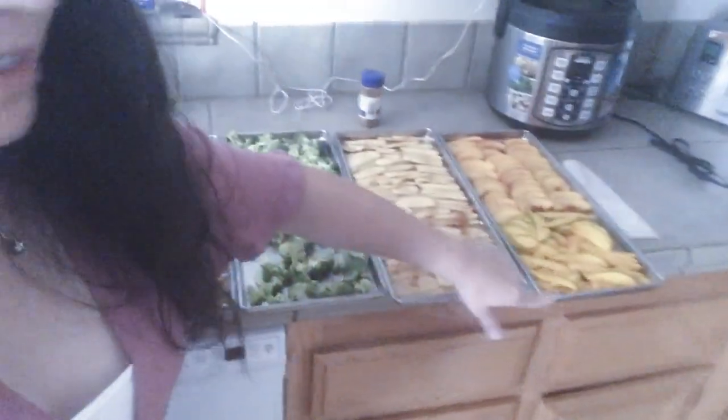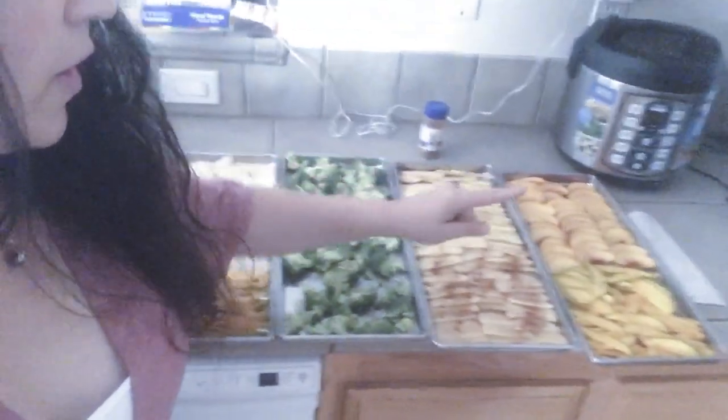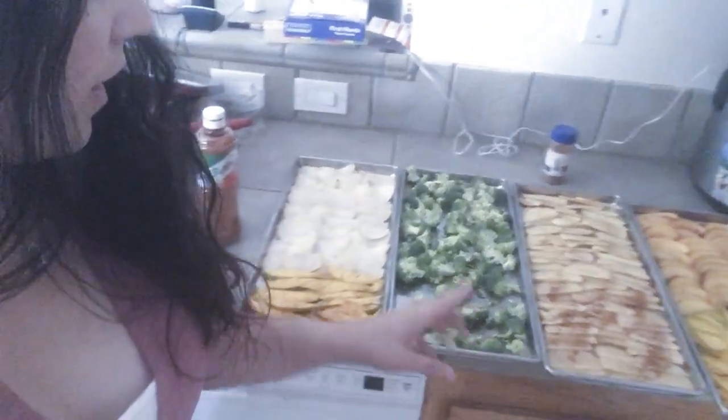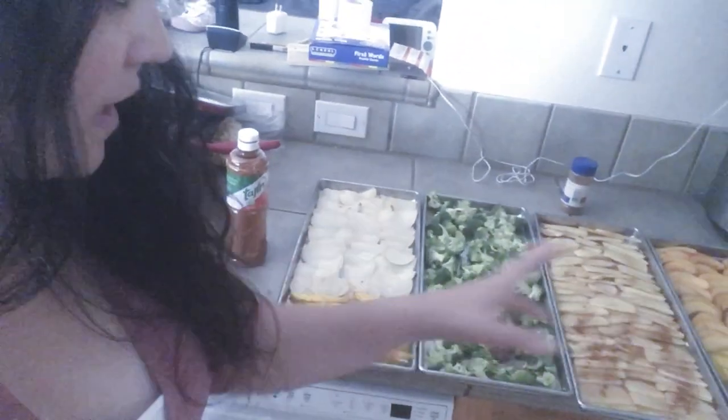This is mango without any tajin. And those are peaches. So I like to mix it up. I put some cinnamon here. I'm going to end up mixing everything in a bag.